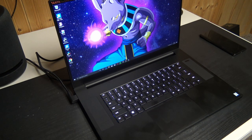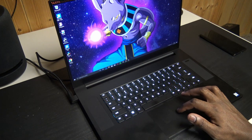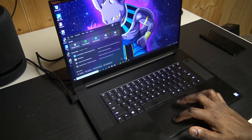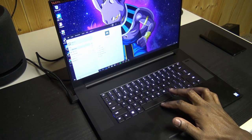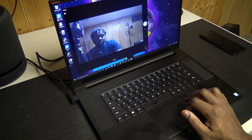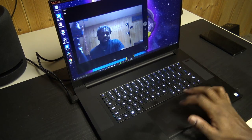Now, I wanted to start off with a few things that I like and dislike. As far as the things that I dislike, the webcam is probably top of the list. I just cannot stand this webcam. It's like a waste of space, so to speak. But I'm gonna go ahead and open this up and we're gonna check it out. Just look at that. Look at the quality.